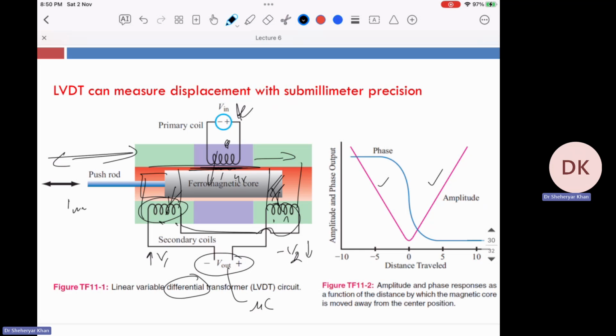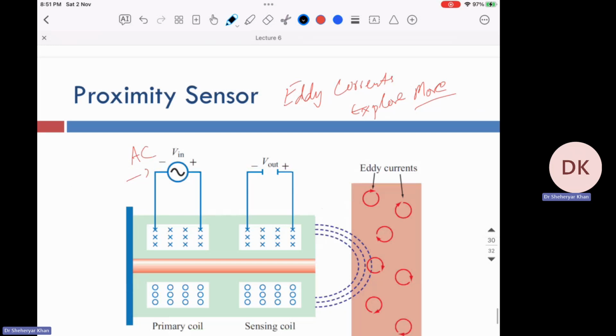Now, if it is moving this way, you see the voltage increases, right? Let's say 0.5 volt to 5 volt. And if you move the other way, it also increases, right? And at the center, it's zero. So you can see that any reading on the meter will actually give you the voltages, right? That's what we call the displacement, with sub-millimeter precision. A slight movement can indicate a difference in voltage, right? So that's how we can create a sensor.